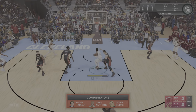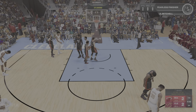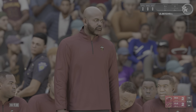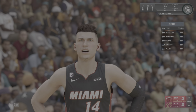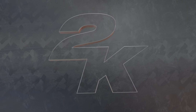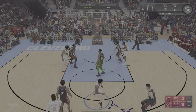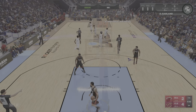Here's Allen. A second chance effort. In the corner, it's Mobley. Cavaliers moving the ball around. Shot clock at 6. Here's Mitchell. And foul on the shot, so he'll get a chance at the line. His first. Tyler Herro picks one up. It can be an overlooked aspect of his game, but Donovan Mitchell, excellent at getting to the free throw line. That's because of the pressure he can put on your defense. And Mitchell drops them both.